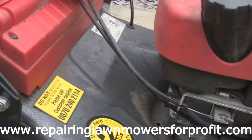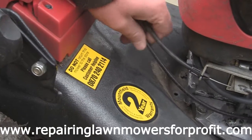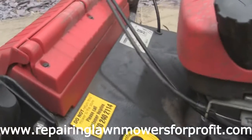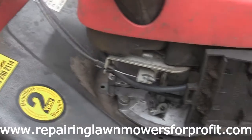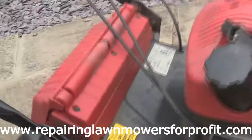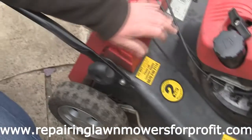If you untie them from the handle, sometimes even just because of touching, it'll actually run at different speeds. So when you get it running as you want, just clip these and make sure they're out of each other's way, because you'll find just by wiggling this about sometimes, even though it's set at the front, it'll run at different speeds. It's not really the best design of all time, but sometimes you can think you've got a running fault, and you haven't really. It's just a case of getting these in a good place.